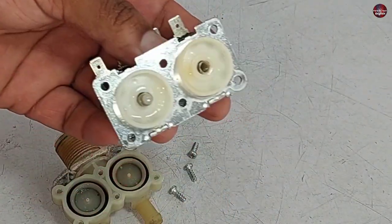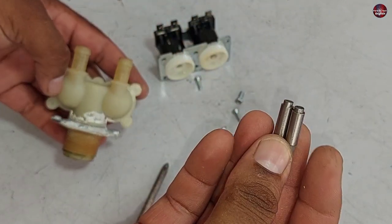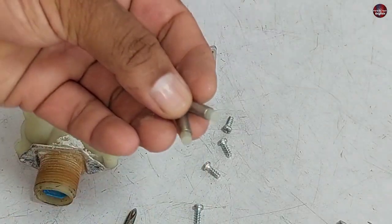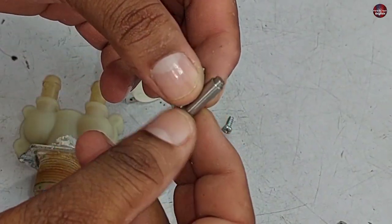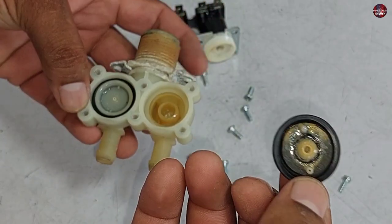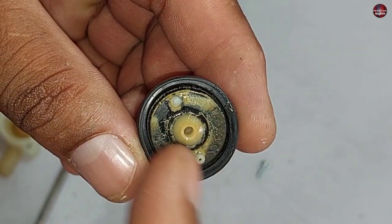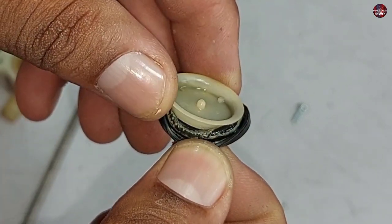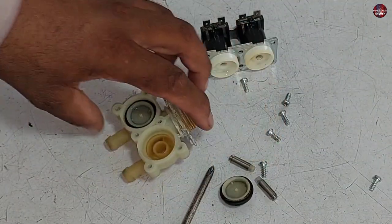This is its piston and a spring is installed in it. If detergent residue builds up on the piston, put it in scale remover for a short time to remove the scales — but don't let the shine of the piston be damaged. The diaphragm is installed on it. If the diaphragm gets dirty, it will start causing problems. Put it in scale remover — the rubber is also dirty from inside, and the valve does not work due to this dirt.